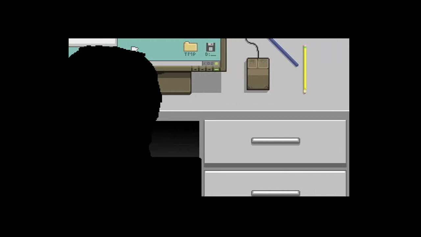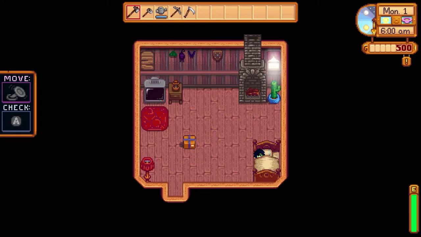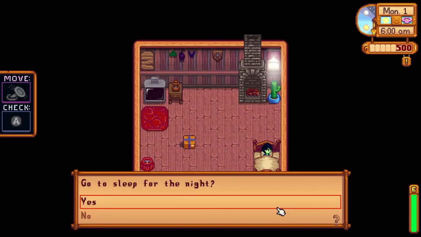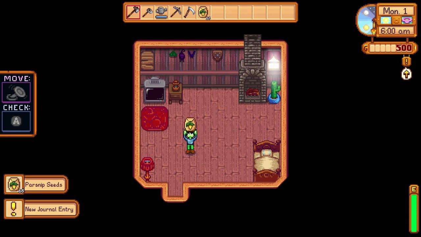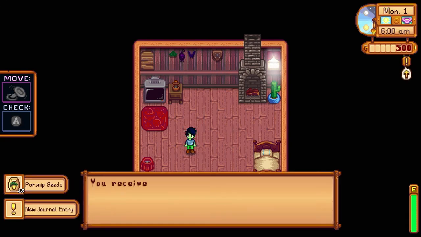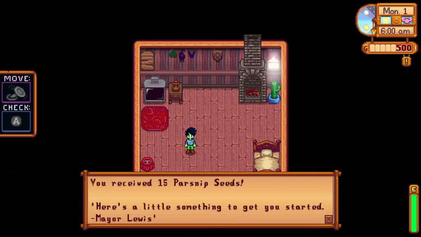These computers look like they're from like the 90s. There's Windows XP right there. It's ancient. Okay. No, I do not want to go to sleep. Parsnip seeds. A new journal entry. You received 15 parsnip seeds. Here's a little something to get started.